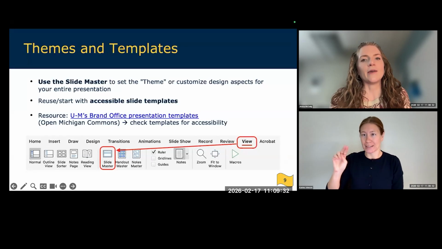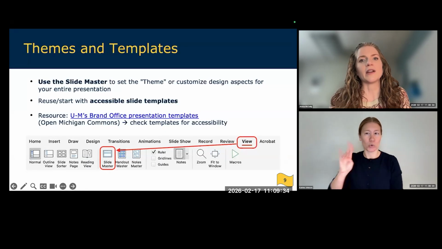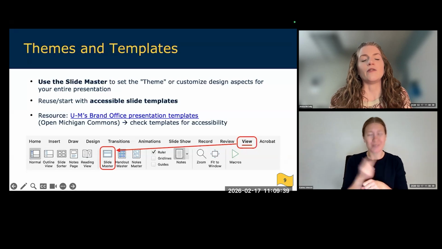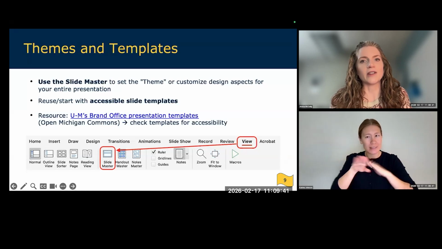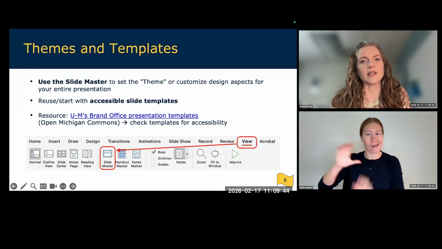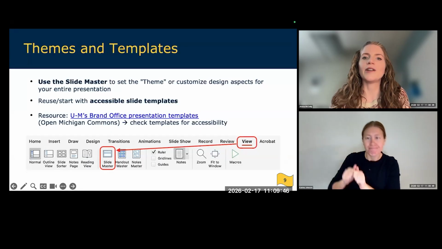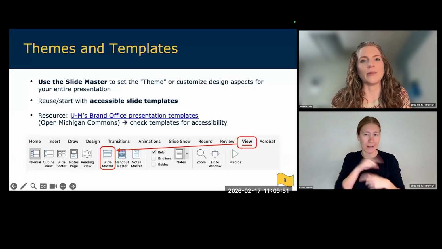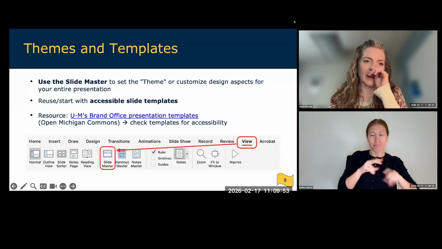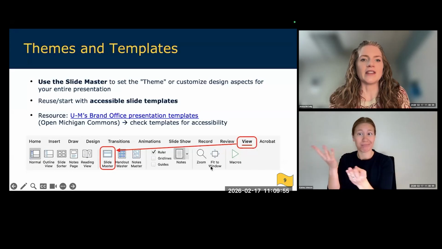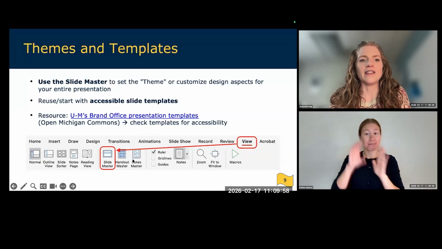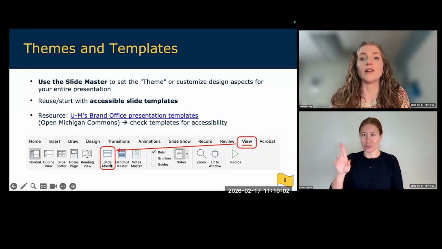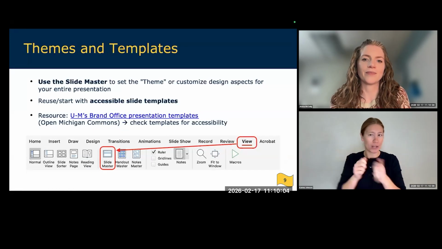And then the one thing that I will caution is once you download the templates and go to use them, it is important that you are checking those for accessibility. I know VP Comms is making a lot of efforts around digital accessibility, and things still get missed from time to time. So be sure to do a quality control check before you start adding your own content, and definitely before you distribute anything after you've added content. There is an image on this slide that shows where you can find the Slide Master function inside of PowerPoint, and we're also going to take a look at that together in real time today during the demo.